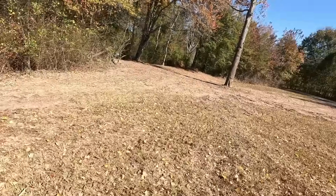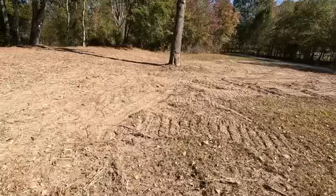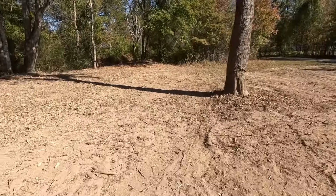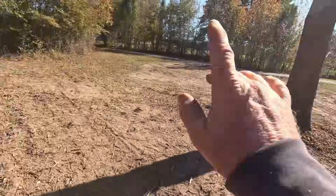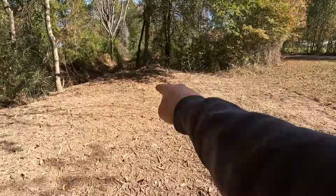All right, guys, let's check it out. So, got everything mulched down. I still got to hopefully Harley rake that. If nothing else, we'll just pick the sticks up out. But kind of from that tree over is my mulch bed. So, lost all that debris that was here and up by the road right here. Put a little swag in there for him.